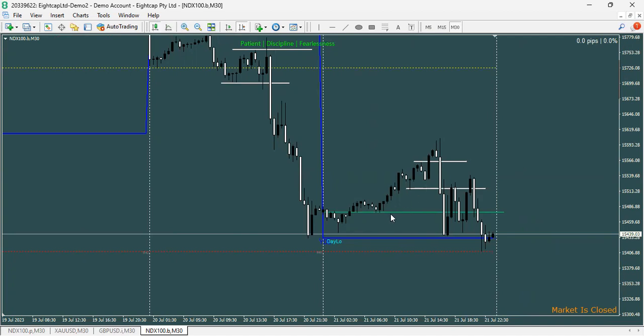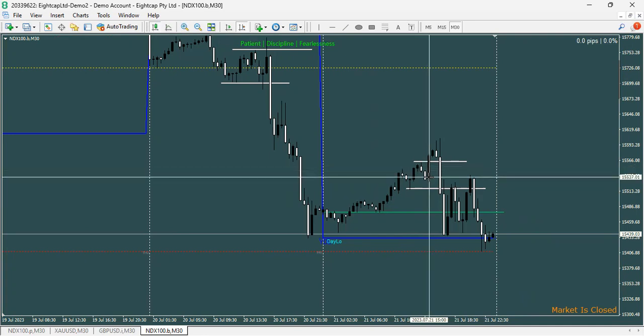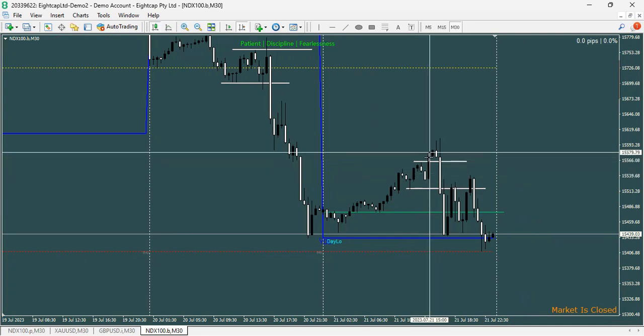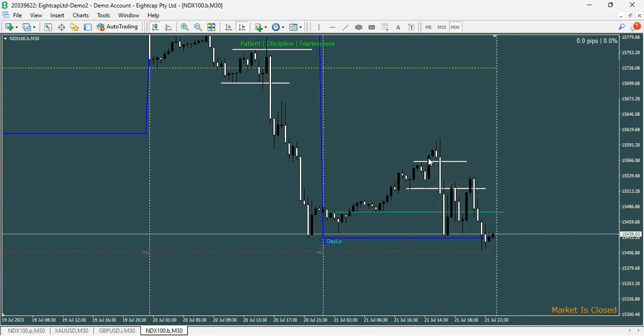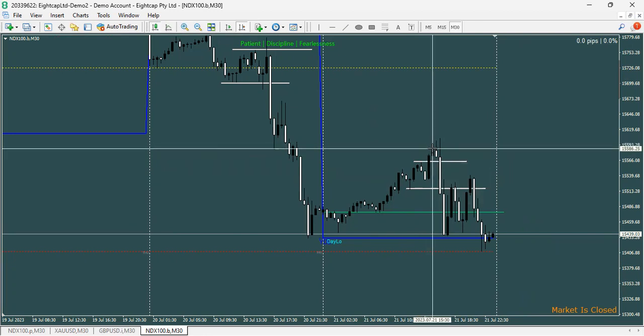And as you can see, like Stacy talks about on here, you can see the escalator up. You can see we put in a high, put in a low, put in a high, put in a low, put in a high. So you can see high, high, high, high. So you have the escalator up. New York session opens up here. Boom. Straight engulfing opens up. Takes out our most recent high of the day. Now we're just waiting on timing.